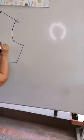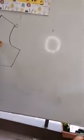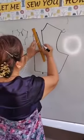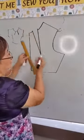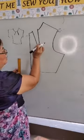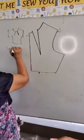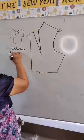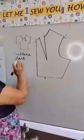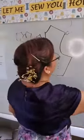Kung ito ay masyadong mahabang dart, pwede niyo pang paikliin. Tapos meron nga lang siyang design, no? Kung gusto niyo maikli lang, ganyan. Kaya lang minsan ang tendency, pag point-point, tumutuloy, siyempre, kasi parang sa bust. So, iba naman yan, ginagawa lang nila para meron parang puntong clips, as design. Okay, so this is your neckline dart. So, wala na sa waist, nasa neckline na. Alright. Now, how about if it is shoulder? Shoulder naman. Tulad ng kanina.